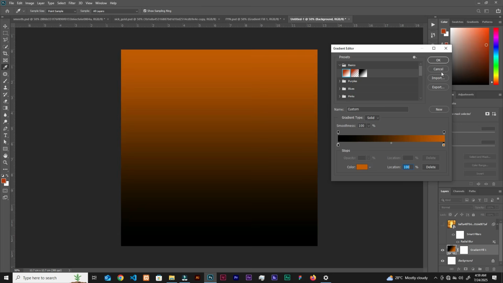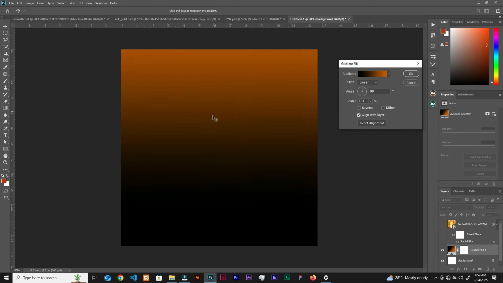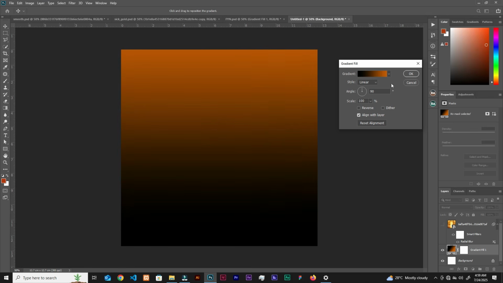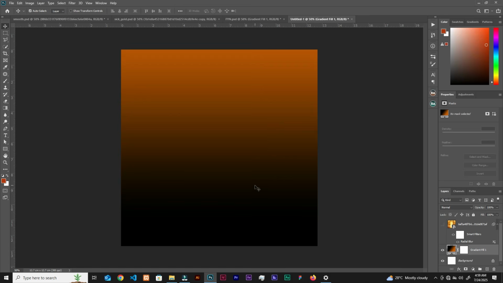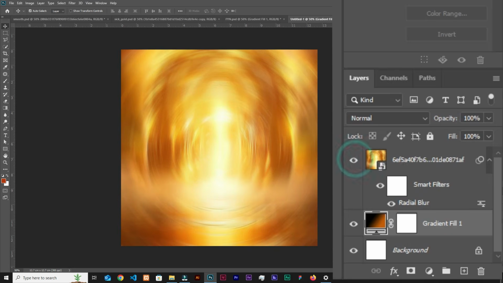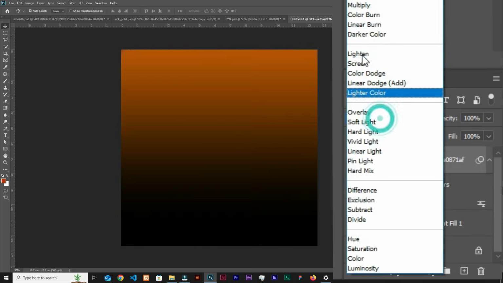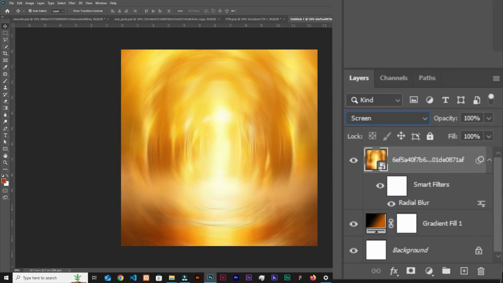And whoa, let me undo that. Let me drag up like this, maybe. So with this, I can turn this guy on and I can change the blend mode of this to screen. You see, this is before, this is after. We get the brightness in there without using the glow with the new layer.